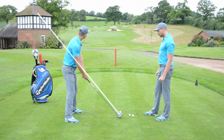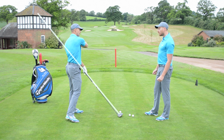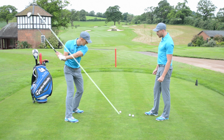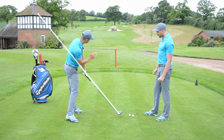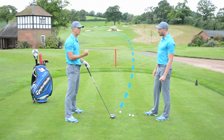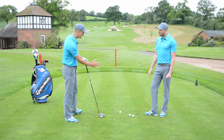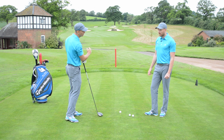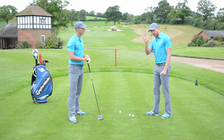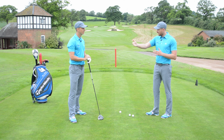So the focus here is to get the ball starting to the right of the post and then bending back around the post. In order to do that, we need to swing the golf club underneath the swing plane and get that ball starting to the right and drawing back. So we are changing the swing plane here, quite dramatically, but just from focusing on where we're starting the initial direction of that golf ball. So all your thoughts when you're doing this drill, a challenge, a skill if you like, are to get that golf ball starting right, bending left. And that, as you can see there, hopefully is going to change that.